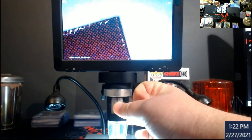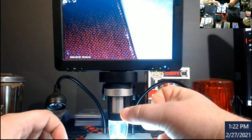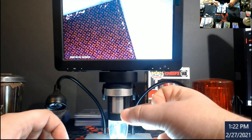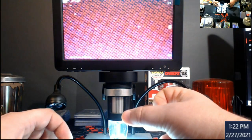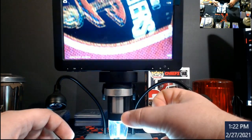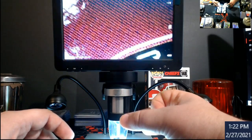All right. And like I said, you can play it to focus on this to really get it down right into it. And where you have glare, if you just pick the card up or move it different ways, you can play with the glare. But it really breaks it down, especially when you're trying to look into divots. Like here's the cav stuff right there. It just shows you how big it brings it up.